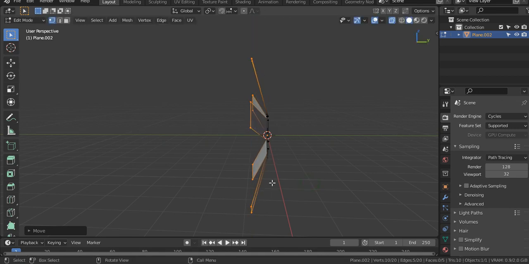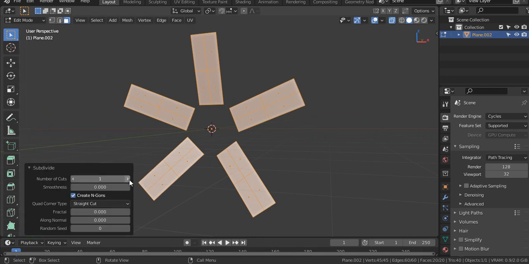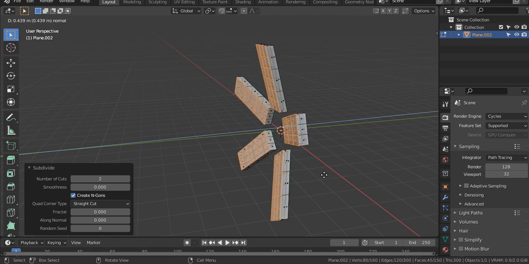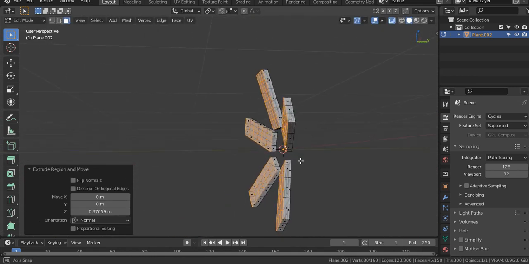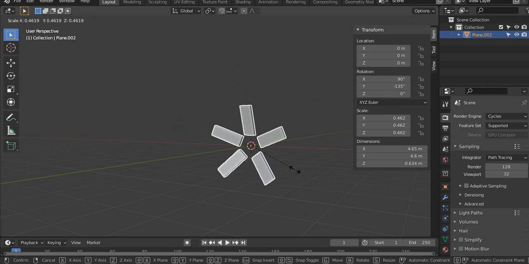They're not totally flat. Let's subdivide them a couple of times because we need more geometry, and also let's extrude it. So something like this. Scale it down, like this much. I don't know.